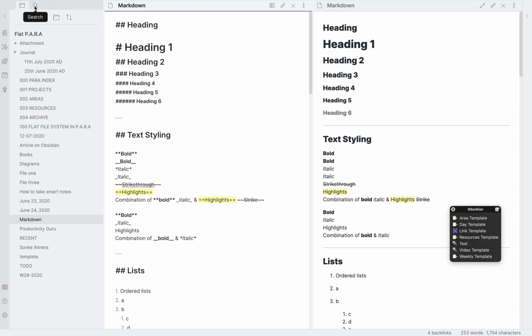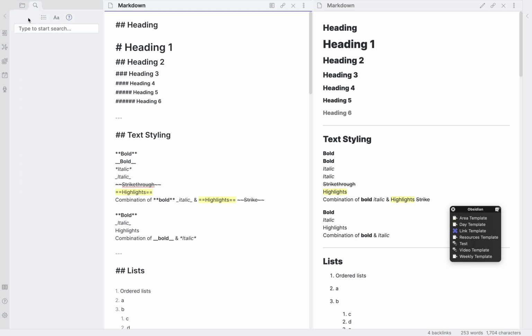To get to the search option, click on the magnifying glass icon at the top left. There are three settings available above the search bar. The first available setting is the collapse results option, which enables you to toggle between just showing matching note names and showing the lines in which the matches appear. The second available setting is match case, which essentially toggles case sensitive matching.